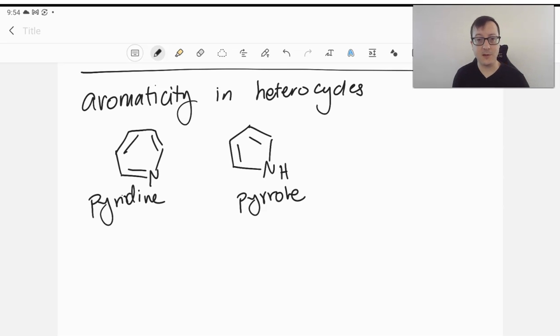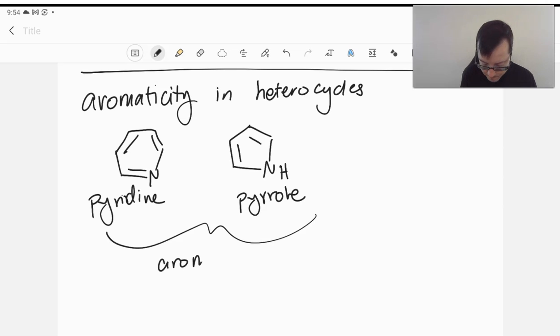These are very similar molecules, right? They're heterocycles, meaning we have a heteroatom as part of a ring. We're going to see that both of these molecules are aromatic. The pyridine may be easy to see. It looks like benzene. We've just thrown a nitrogen in there. No problem. Aromatic still. However, pyrrole is aromatic. But why? Why would pyrrole be aromatic?